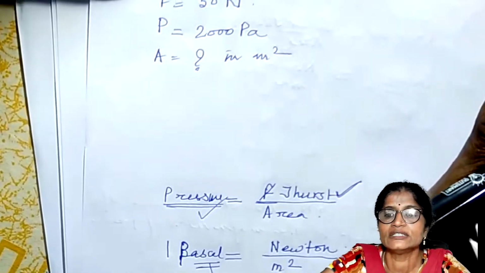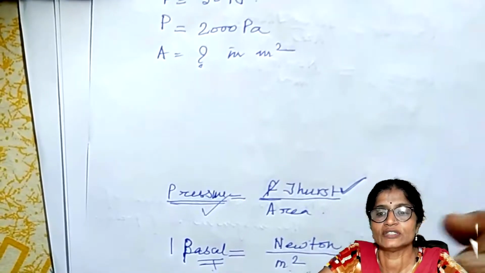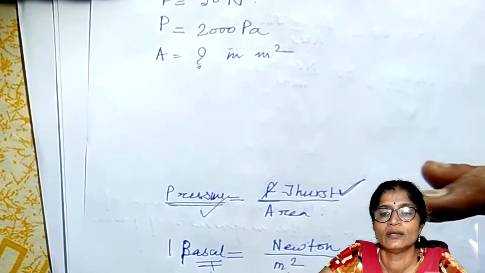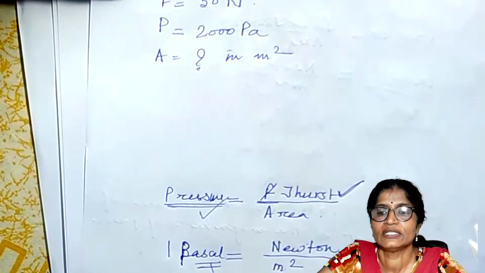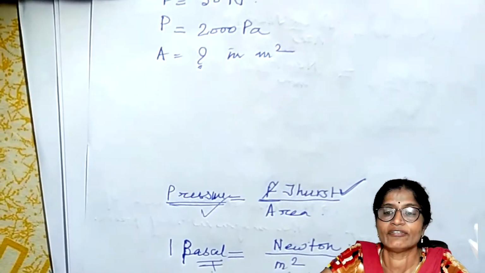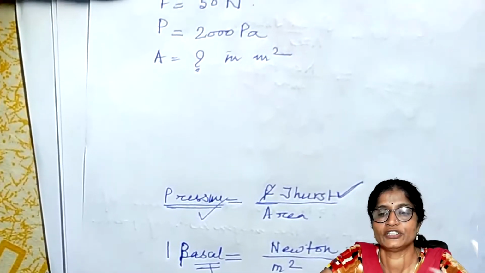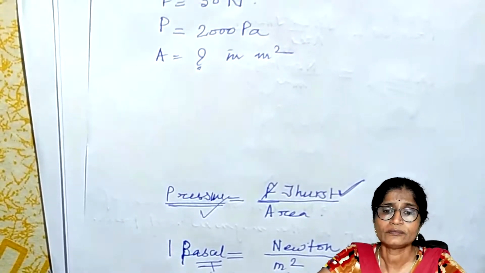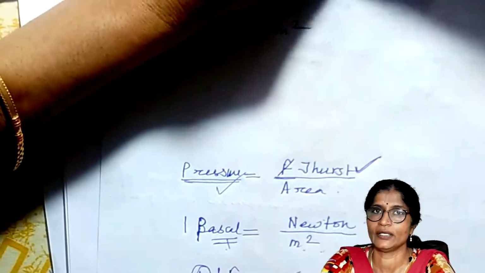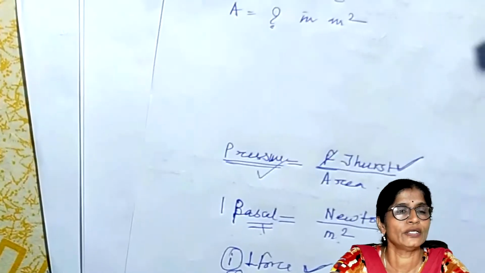So the effect of thrust, it means pressure, is what? Pressure is the effect of thrust expressed in terms of a quantity. The more the effect of a given thrust on a surface, we can say the thrust exerts more pressure on the surface, and the less the effect of the thrust on a surface, we say the thrust exerts less pressure on the surface. So pressure is what? Pressure is equal to force per unit area.